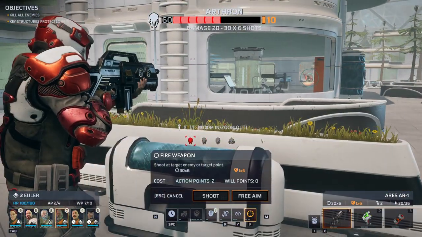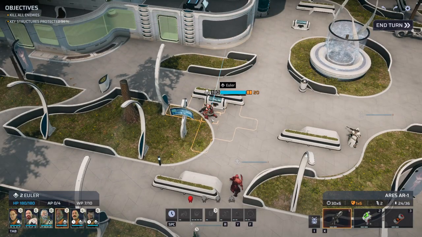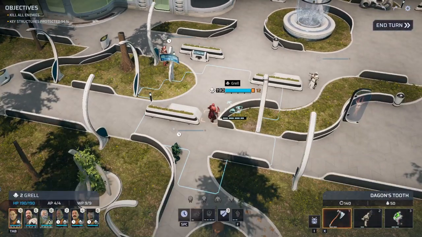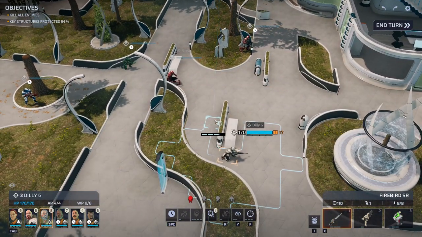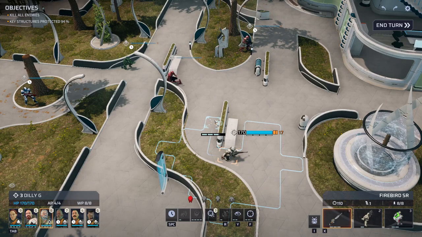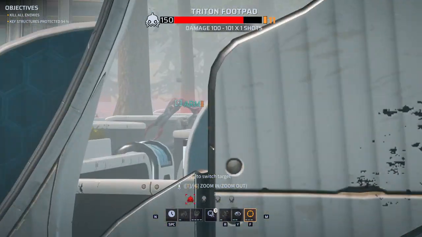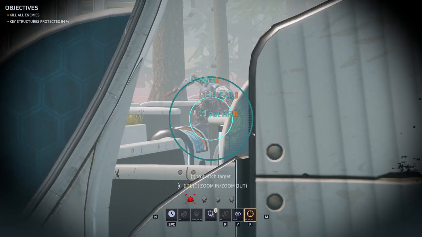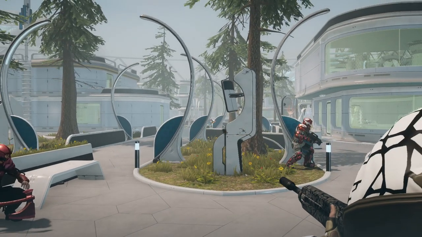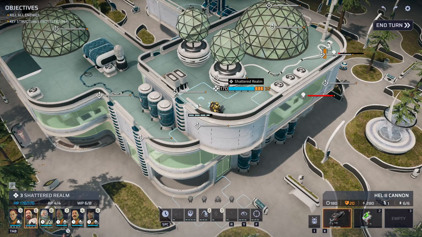Moves over, taking aim. Almost got him down. And we're going into full cover. Sniper moves up. And that could be a kill. I'll get you. Unfortunately, that's not a kill.